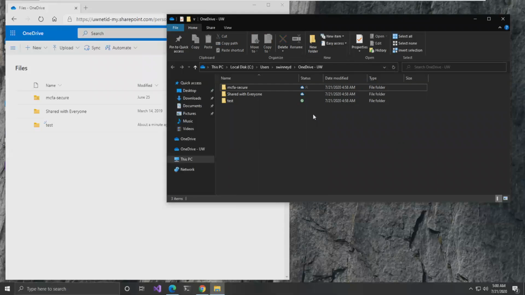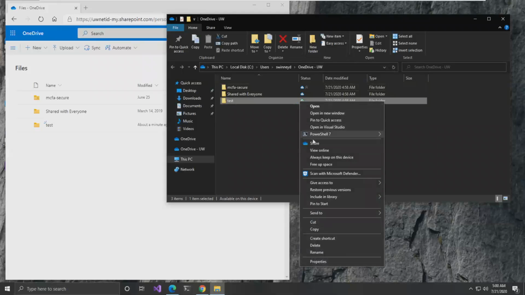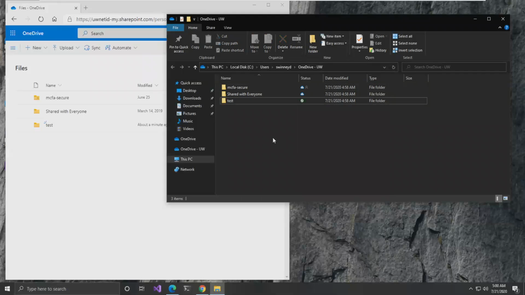local computer. Now, say you have stuff that you've saved on your local computer, but you no longer need an actual copy of it saved on your local computer, then you can click on free up space. So for example, say you have a really large Windows installer file, which is anywhere from 3 to 6 gigs. But you don't need a copy of it saved on your computer, because what you have here is a copy that's been cached that allows you to quickly access it. Then you can click free up space.